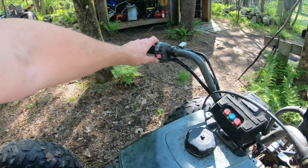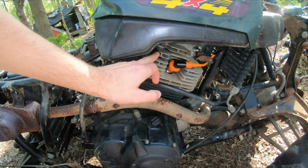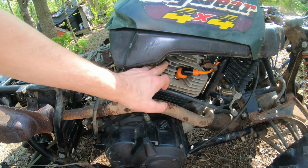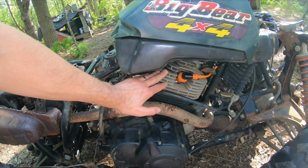Turn the key to on, at which point, press the start button and get in a position so you can look and see if your spark plug sitting on metal has spark. If it has spark, great. I mean, you don't have a problem. If no spark, move on to step 2.